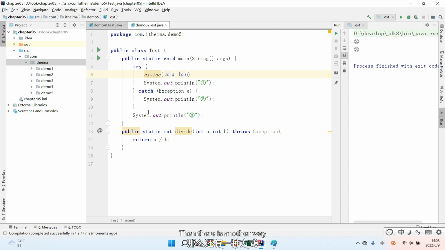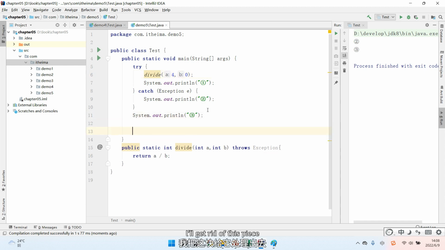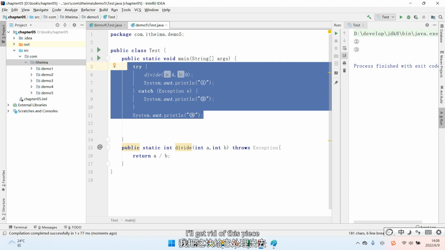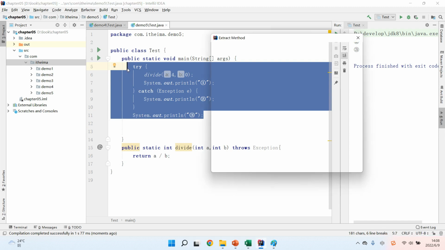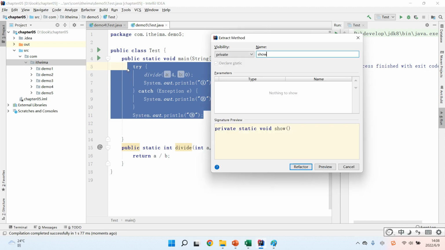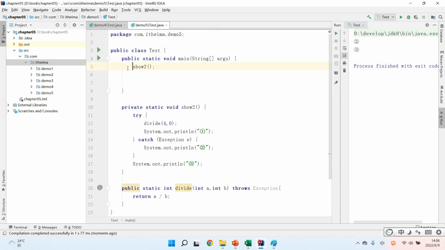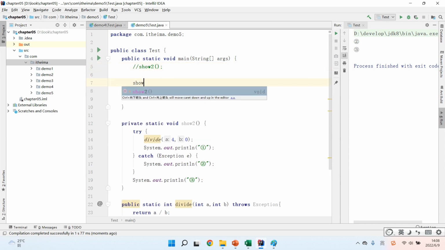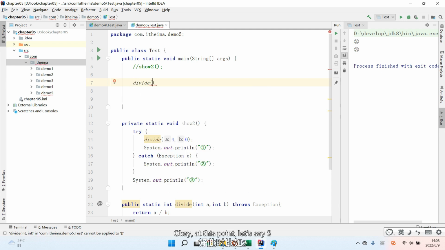Then there is another way. Let's look at the second way. I'll get rid of this piece. Okay, here it is. Okay, at this point, let's say 2 may have an exception.